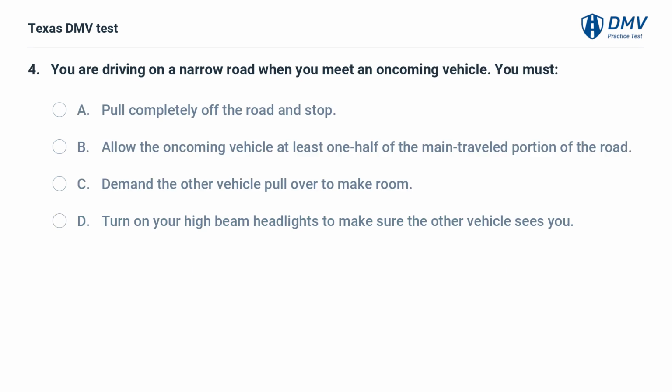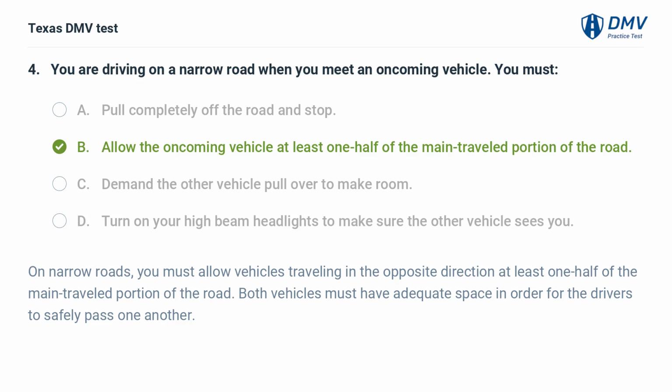You are driving on a narrow road when you meet an oncoming vehicle. You must: A. Pull completely off the road and stop. B. Allow the oncoming vehicle at least one-half of the main traveled portion of the road. C. Demand the other vehicle pull over to make room. D. Turn on your high beam headlights to make sure the other vehicle sees you.